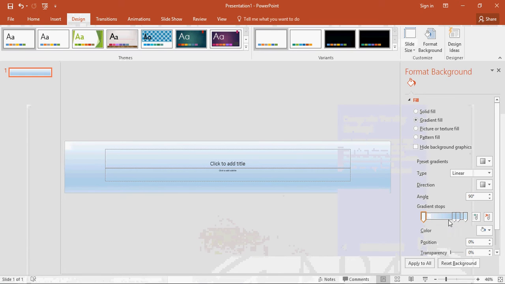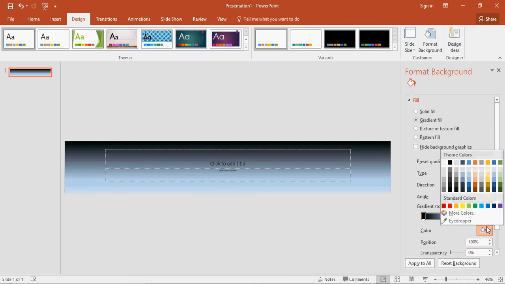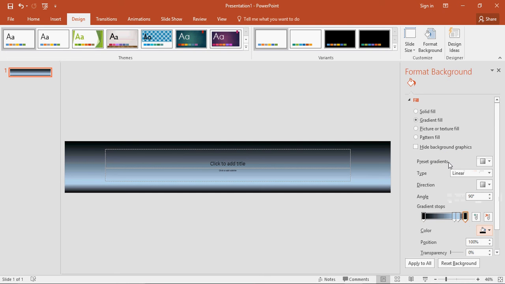Do you see these gradient stops? You can adjust these, but for right now, I click the first one over here. Notice it's got a color thing down here, and I click it, and I'm going to go with black. Right away you can see a change. I also know my bottom is going to be black, so I'm going to click that there.